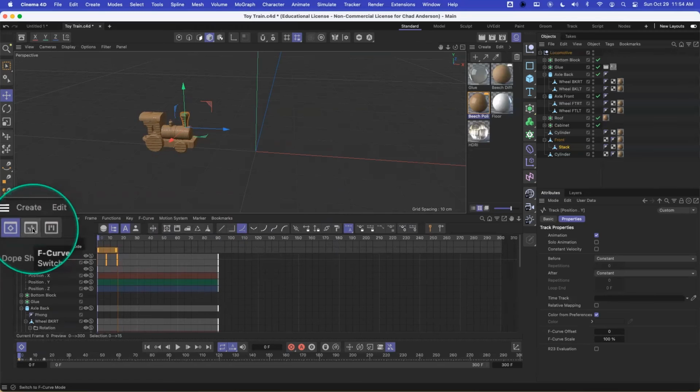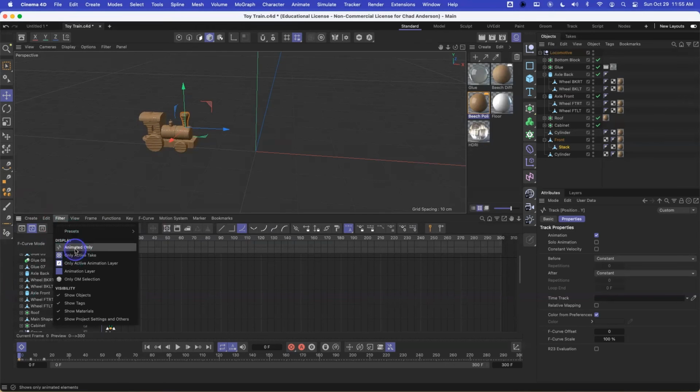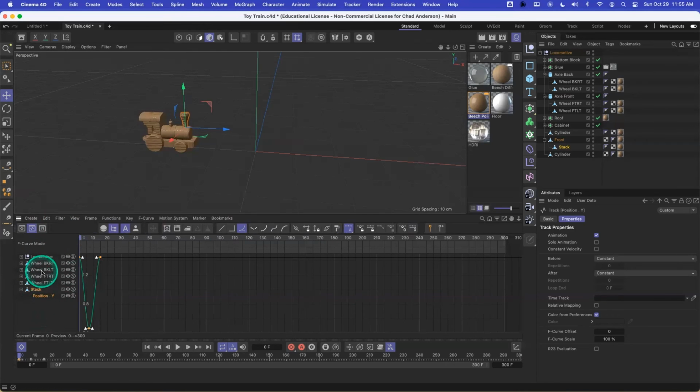Now, the problem with this is that if I go to the F-curve, you will see, if I go to the locomotive's, not position, well, forget about position values here. Let's focus on the wheels rotation. So we're going to focus on the wheels rotation. And now I can actually switch my filter back to animated only, so I'm only looking at the animated stuff. So let's go to the wheel, let's see, what do we start with? Wheel front right. We start with front right. Let's look at the wheels rotation on the front right.